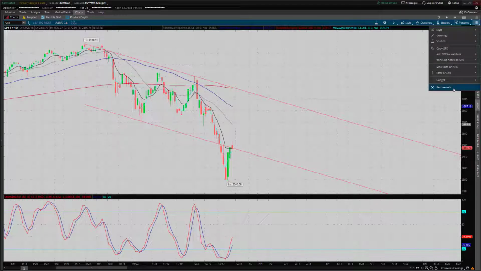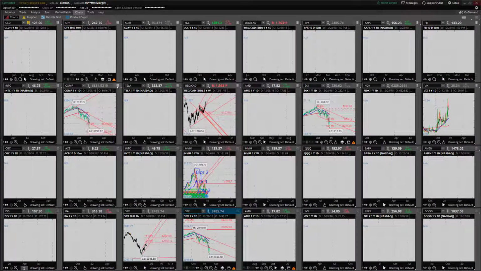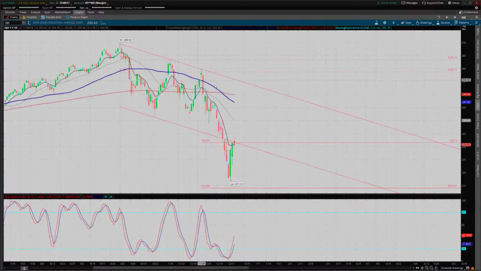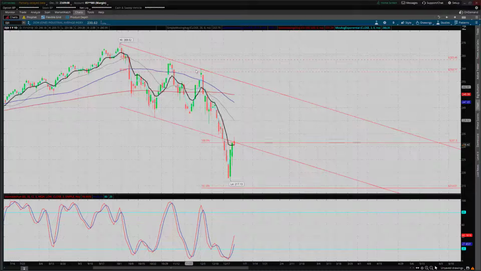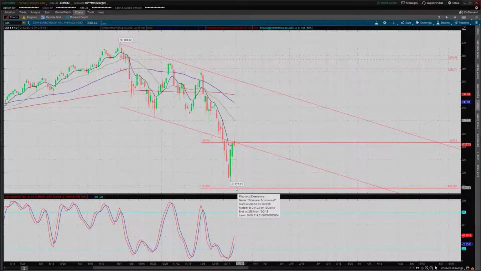Okay, that's SPX. Now we'll go to the Dow Jones Industrial Average. And the Dow broke down quite nicely out of this base channel. It got fairly close to its 1.618 relationship, which would be between 1 and 3. So it got quite close to it. That would have been at 21,400 or so. It went as low as 21,713.